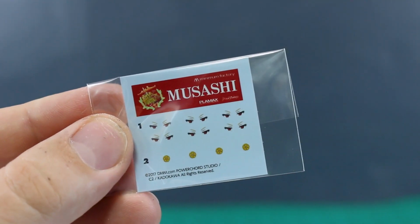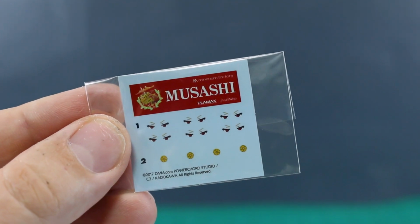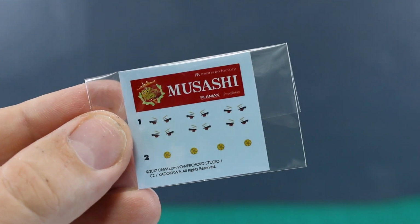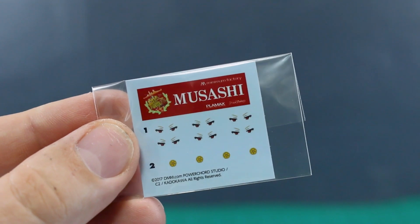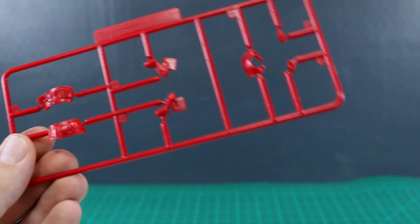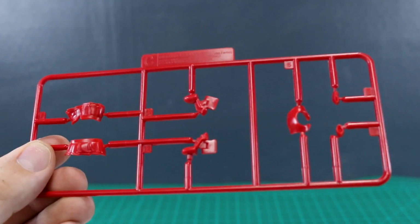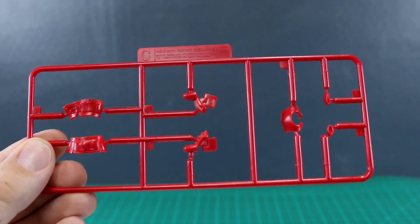But let's just run through all the runners here. Alright, so here you have the waterslide decal sheet for this. You can see you've got six sets of the eyes just in case you mess up. You got plenty of spares, and then four of the little gold flowers for her neck, and then the Musashi logo basically for the base, I guess. Now, as you guys know, I normally run through the runners in alphabetical order, but we're just going to go through these. Basically, the point is I just want to show you guys how the parts look and how detailed they are and everything.